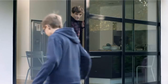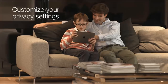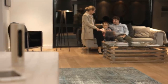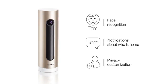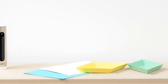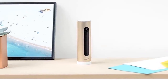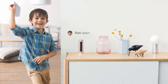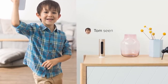That brings us to another great benefit of the Welcome: no extra fees. Most security cams charge for cloud storage, and the tiers of features and recording times can be irritatingly confusing, so Netatmo's one-price-for-everything approach is refreshing. Recording everything to the 8GB card, you can get 24 to 48 hours of history; being more selective, it's possible to get several days before the Welcome starts overwriting old footage. Recording quality is what you'd expect from a decent 1080p camera — more than good enough to make out faces. Vitally, night mode is effective too, and face recognition still works most of the time in the dark.